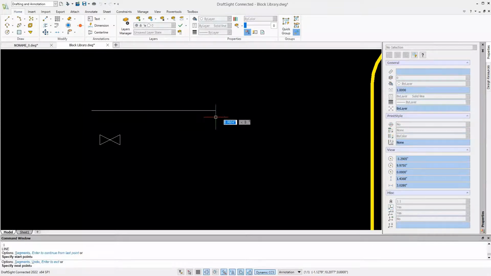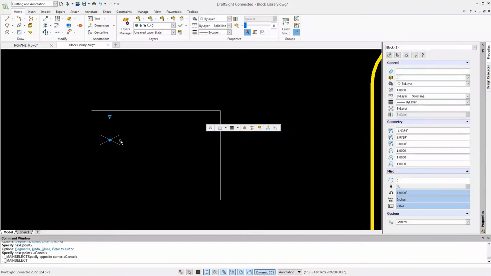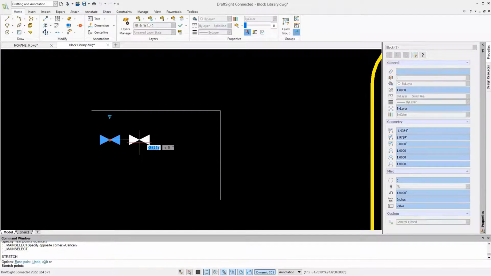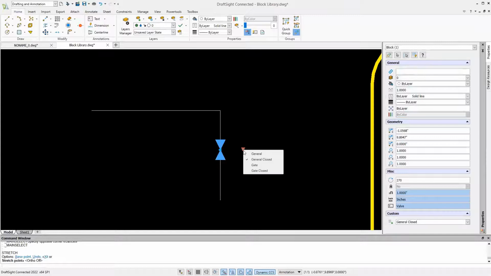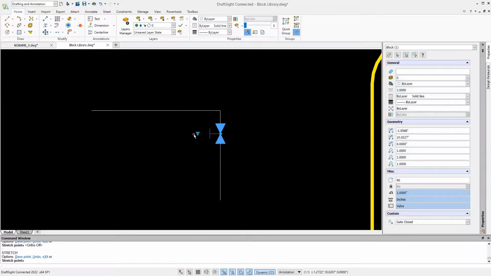Now that the block has been created, we're going to generate a couple flow lines so we can do some testing on this block. When I select it, you will see that there's a couple grip points. There's our visibility states that we have listed, and then the one at the origin would be our alignment. So if I choose alignment, I'm going to turn off ortho, and if I drag this block around, you'll notice that it will snap to the elements. Not only will it snap to the elements, but let me change the block so you can see a specific side. When you hover your mouse over, you can flip the block direction at the same time.